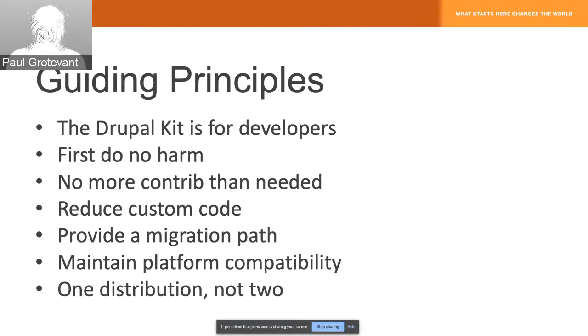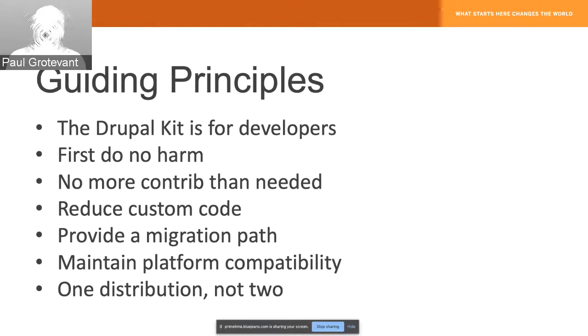Reducing custom code. We had a lot of custom code in Drupal 7, and again, in accordance with the previous two principles, we wanted to get rid of as much of that as we could, even if that meant that we would start maintaining or contributing to Drupal core and contrib modules instead of writing custom modules. And I'll talk more about that a little bit later. We did recognize that we need to provide a migration path, at least from the base functionality of the Drupal 7 distro.